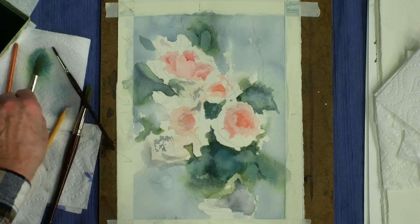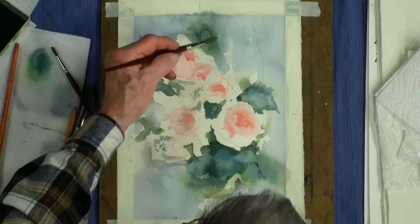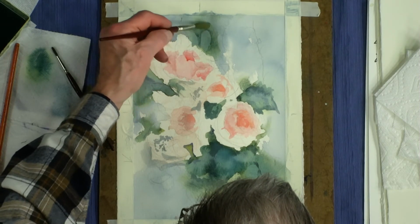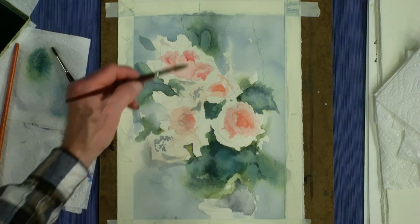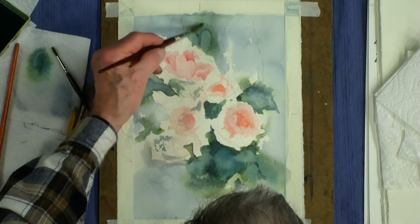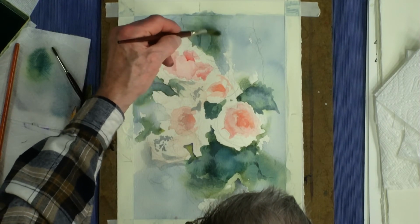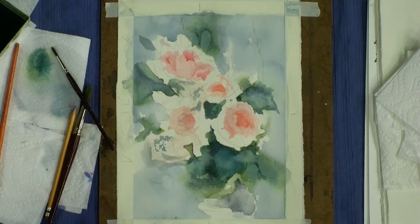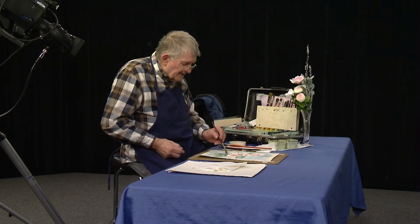Sometimes you take a bigger brush and you don't have to wiggle the little brush as much. This acts like a larger brush so you don't have to wiggle it as much to soften it out. Just bring it up out there somewhere. Now let's see what else. I might need to do a little bit of sharpening here.